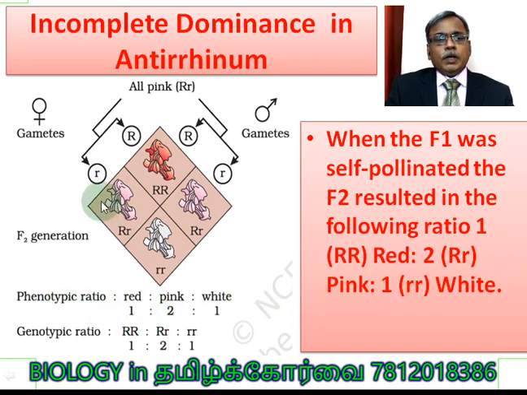Here you could see in the Punnett square, when all pink color flowers are self-pollinated, we are able to get 25% capital R homozygous red, 25% small r homozygous white, and 50% heterozygous capital R small r becoming pink. So the phenotypic ratio and genotypic ratio become the same, as against Mendel's phenotypic ratio of 3:1. Are you clear?